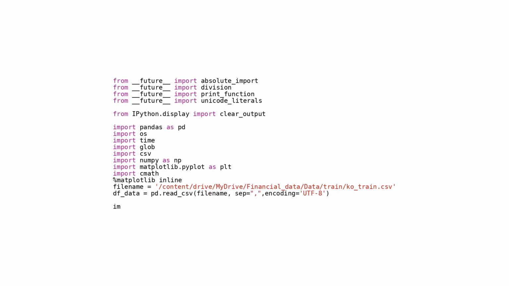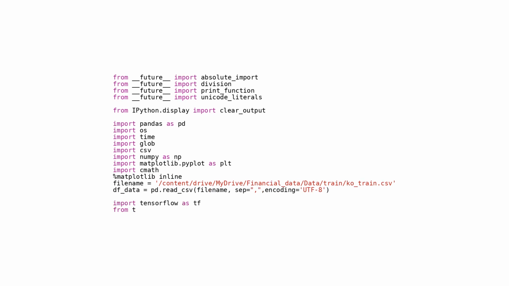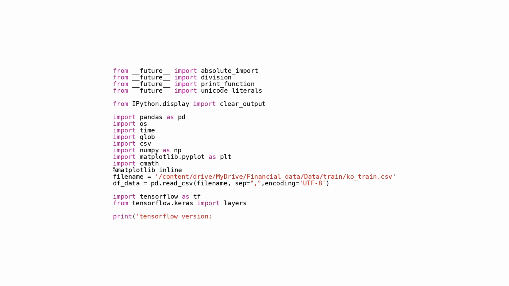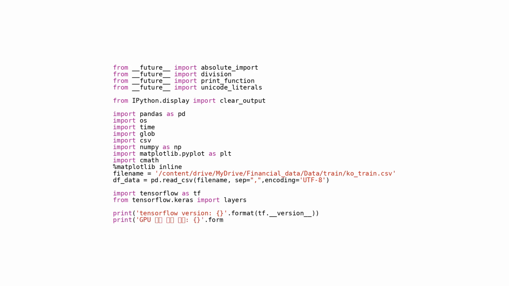4. Verifying the version of TensorFlow in use and checking if the system supports GPU for faster computations. Using this code is crucial because it sets up the environment by importing necessary libraries and enabling essential features. It loads financial data into a dataframe for analysis purposes. It verifies TensorFlow compatibility and GPU availability, significant for efficient deep learning computations and faster model training on compatible hardware.